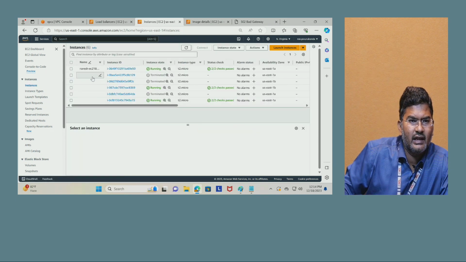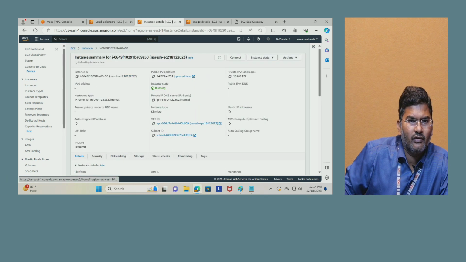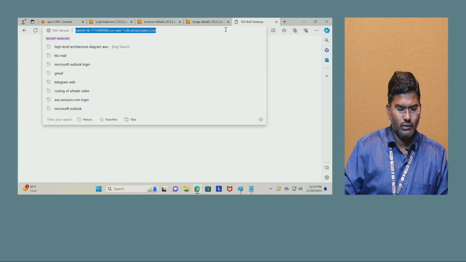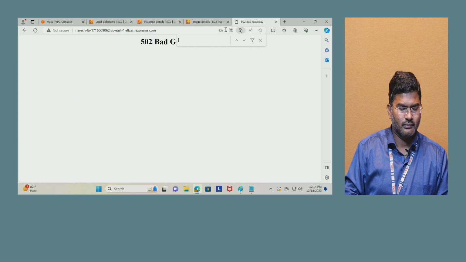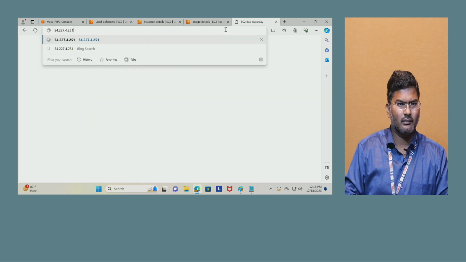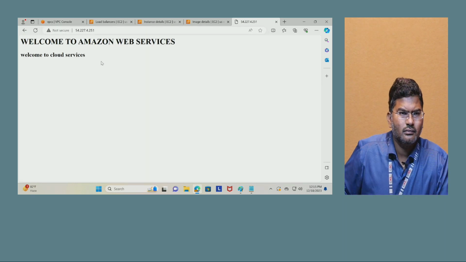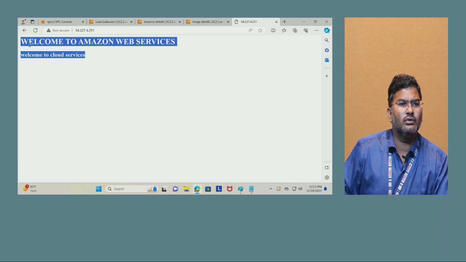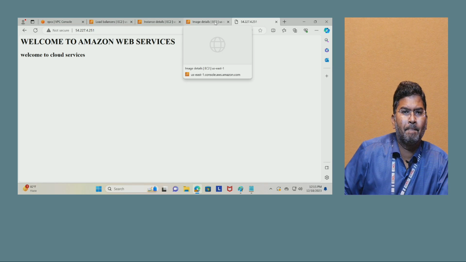So while creating the image, you need to keep the instances like this, but always you can run this application and show the result here. Each time you refresh, it is going to work like this.